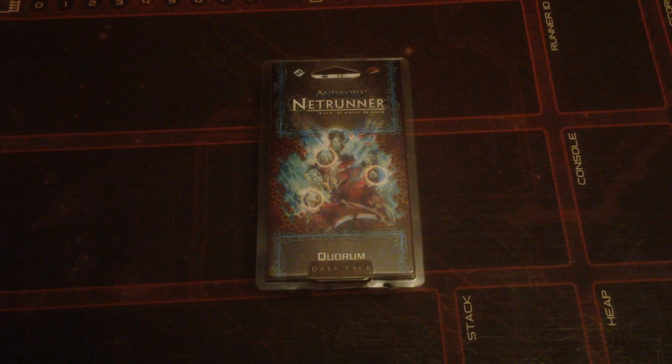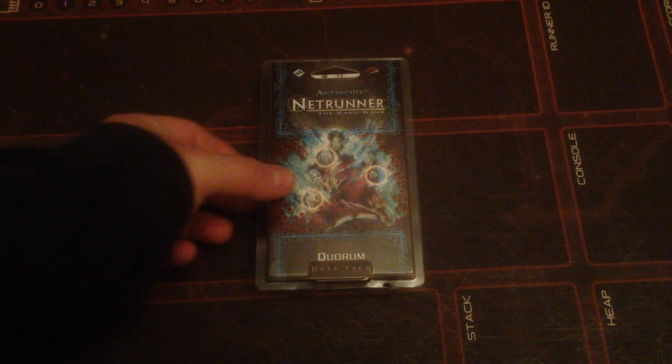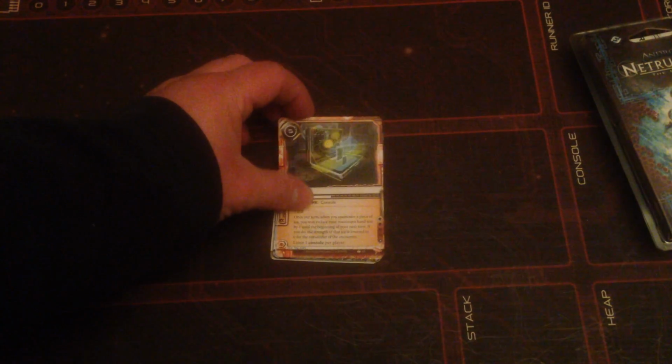Greetings Netrunners, today we'll be looking at the final data pack in the Flashpoint cycle, the Quorum. First up we have the runner cards, starting with the Anarchs.